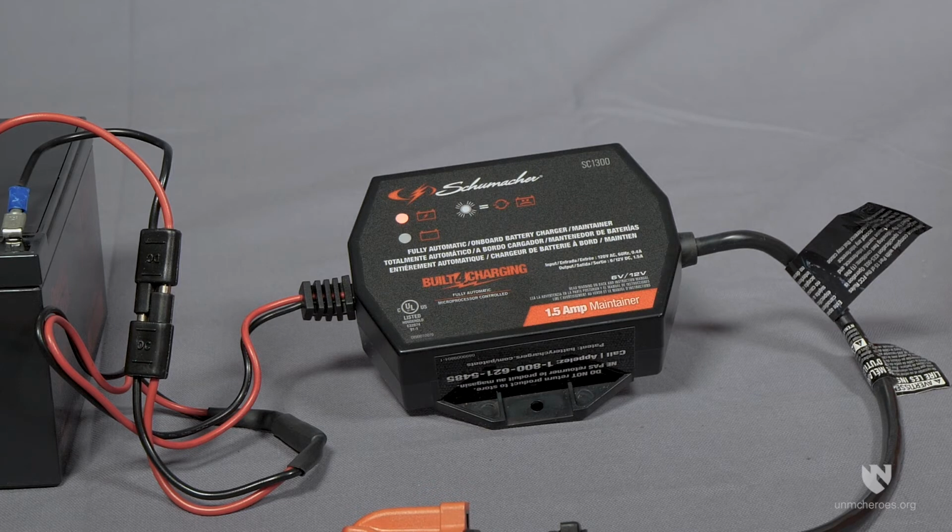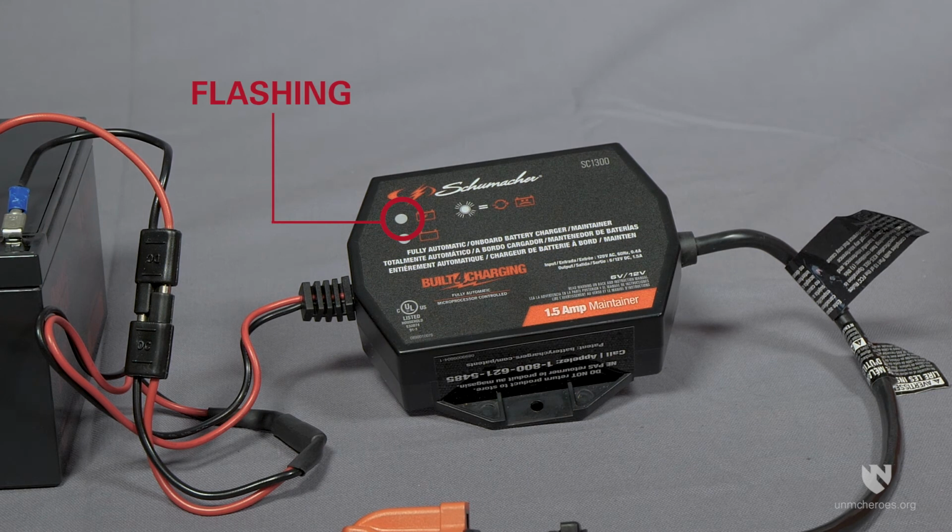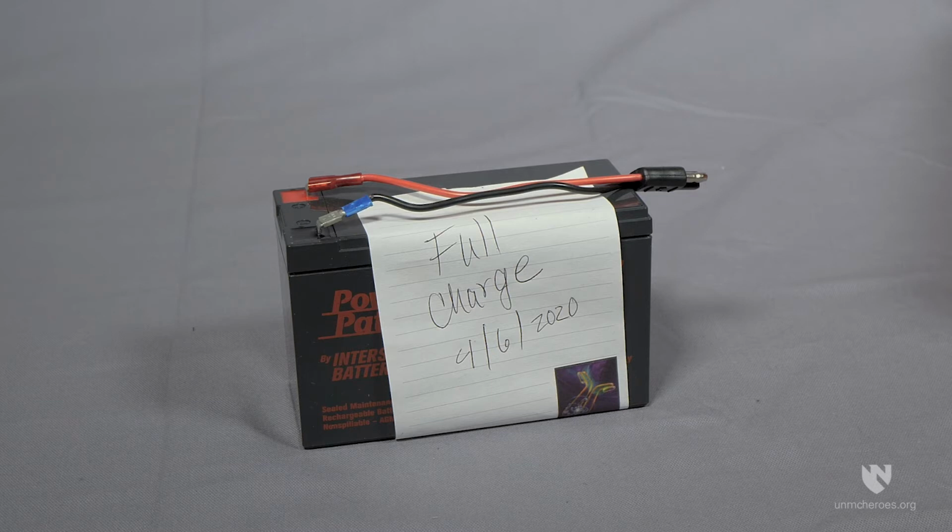Check the battery for a full charge using the battery charger. The LED light will be red when charging. At full charge, the LED light will change to green. If the light is flashing red, this indicates a bad battery. The battery charger is fully automatic and switches to maintain mode once a full charge is reached. Consider keeping a log or using a sticker to indicate the last date the battery was charged.